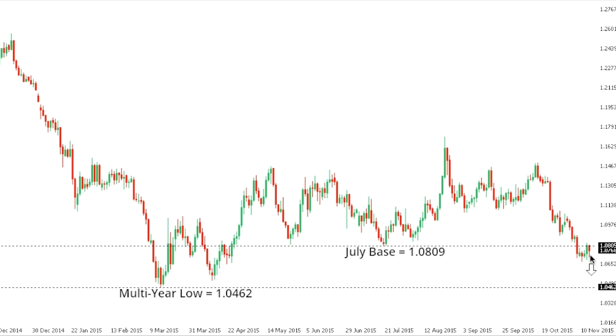Eurodollar. The euro is consolidating just off recent lows, but the overall downtrend remains firmly intact, and any rallies are seen very well capped into the 110 area, with the next downside extension eventually back down towards the recent multi-year lows at 104.62 from back in March. At this point, only back above the 113 area would compromise the current bearish outlook.